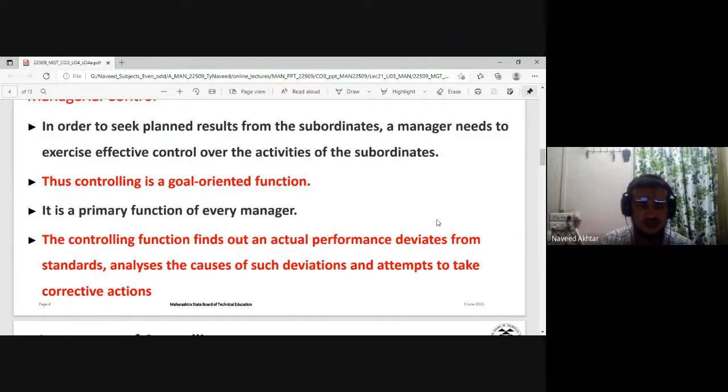तो आपने जिस तरह प्लान किया है उसको प्लान करने के लिए कंट्रोलिंग बहुत जरूरी है. कंट्रोलिंग अब डिफरेंट लेवल पे है, आपका प्रोडक्शन लेवल पे भी कंट्रोलिंग है, आपका जो प्रोक्यूरमेंट ऑफ मटेरियल जो आप परचेस करने वाले हैं उसके ऊपर है, आपका मार्केटिंग आप जो सेल करने वाले हैं उसके ऊपर भी है, और आपके वर्कर जो काम करते हैं बराबर प्रोडक्शन नहीं कर रहे हैं या कर रहे हैं, और ऑल द थिंग्स, your subordinates are doing the work effectively. All this will come under controlling, and that's why it is a primary function of the manager, and it is because the target is set and the goal is set. That's why it is said to be the goal-oriented function.